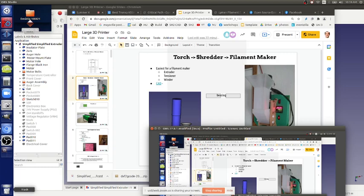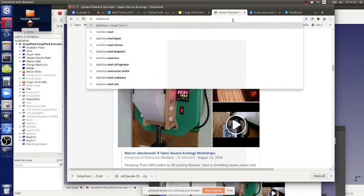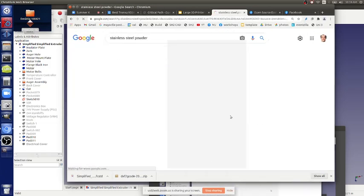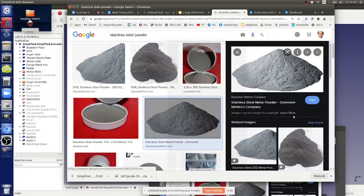But like recycling metal parts and making them into powder? Or you buy the powder? Metal powder, like stainless steel powder. If you're powdering things that rust, then you have to do it in an inert environment. But if you're powdering stainless steel, I don't know how they do it, but that's powdered stainless steel. It's ball milled metal. Put metal in a ball mill, it just crumbles up.